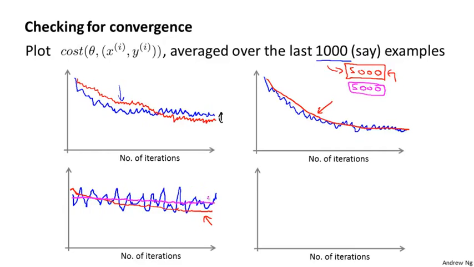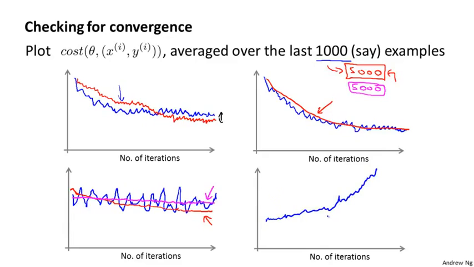And if you get that, then that's maybe just a more firm verification that unfortunately the algorithm just isn't learning much for whatever reason, and you need to either change the learning rate or change the features or change something else about the algorithm. Finally, one last thing that you might see would be if you were to plot these curves and you see a curve that looks like this, where it actually looks like it's increasing.